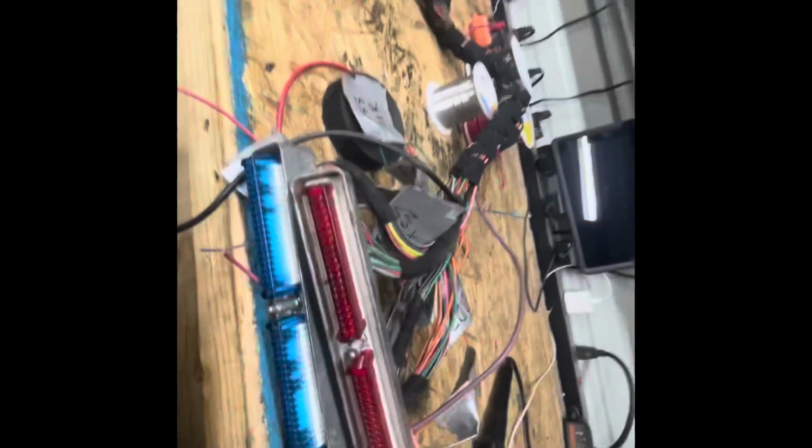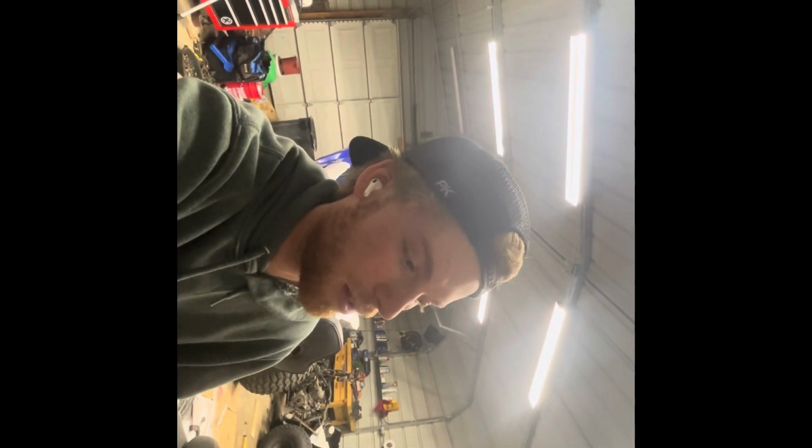I've got plenty of time-lapse video already of me doing this harness that I'm probably not even going to use, so I'm not going to bother time lapsing me doing the fuse block, OBD2 port, and finishing the harness. I'll just show y'all when I'm completely finished with it, and then we'll hook it up onto the engine and test fire it.